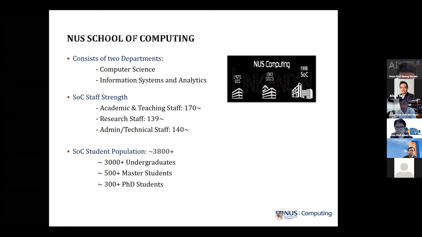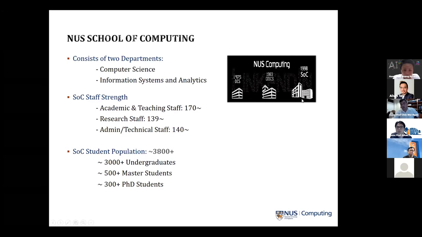And just to quickly go through the history of the School of Computing, we actually started out with a department in 75, the Department of Computer Science. And then as we have two programs, Computer Science and Information System, we renamed the department to the Department of Information System and Computer Science, DISCS. That was in 1983, where we were placed together under the Faculty of Science. But since 20 years ago, we have been an independent school comprising of these two departments.